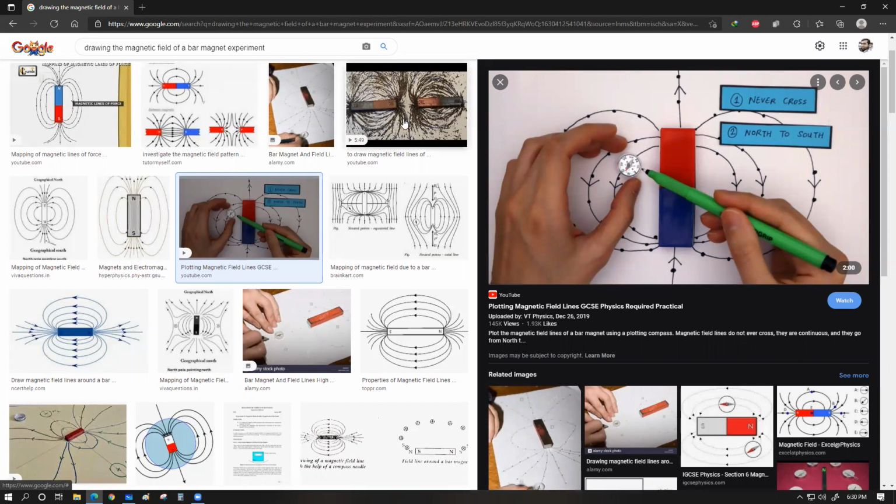There is one other experiment over here. This is for using very small iron dust or iron particles, which can also be used to show the magnetic field orientation for a pretty interesting view. I'm going to play this video as well. I'm going to share the links of both of these videos in my description, so that I might be able to avoid copyright issues. But I want all of you to see this video here.